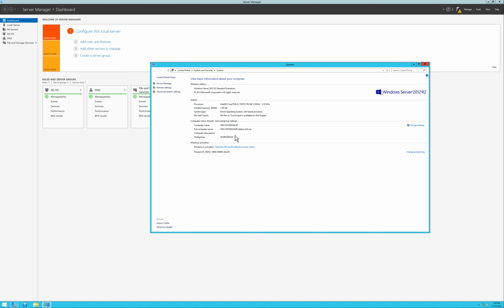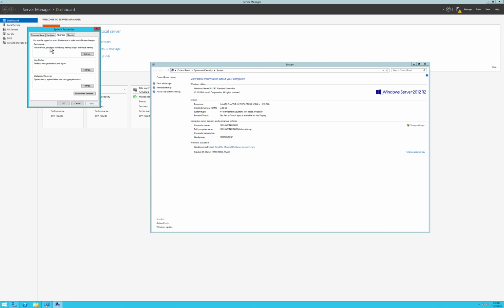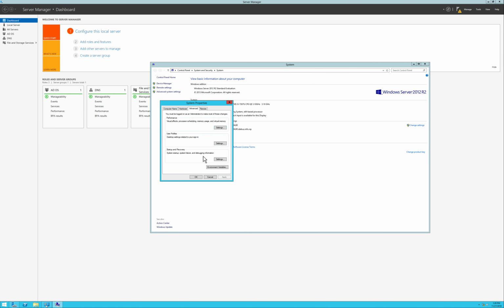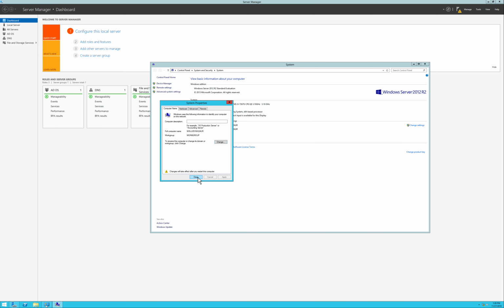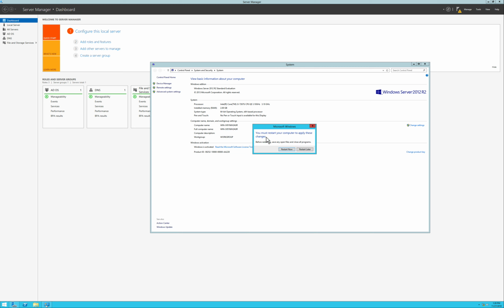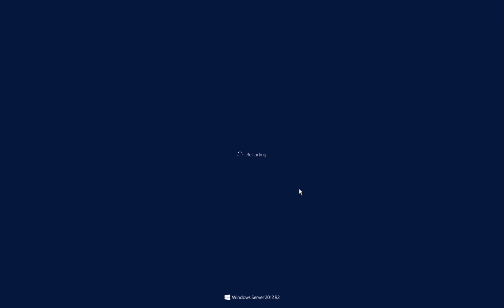So we can remove that by going to advanced settings, and then computer name, and change and more, and uncheck that and remove this. So okay and okay and click OK. After you close this, a prompt would come and ask your PC to restart. So click restart now, and it would restart and remove the name of your domain after your PC name.